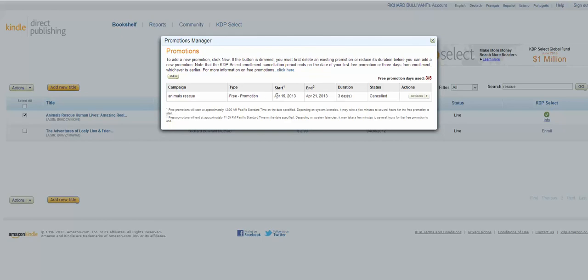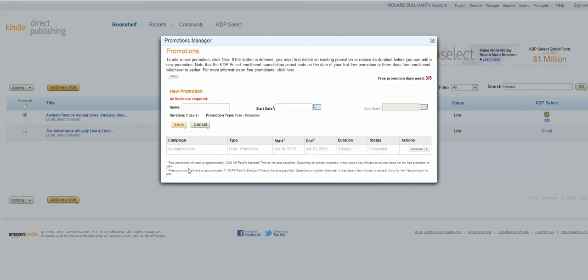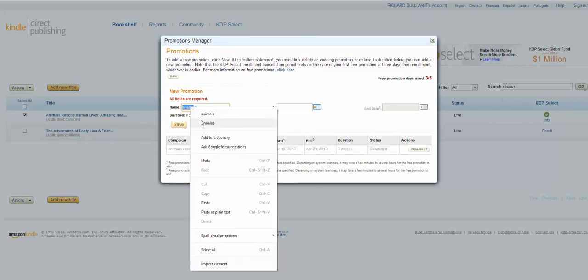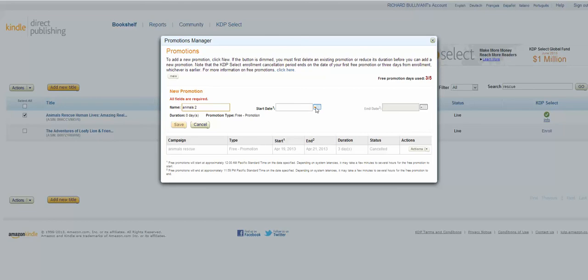So you literally type in new, you type in a campaign name, this will come up, free promotion. You select the start date. Now if you only want to do one free promotion day at a time, say tomorrow, let's do another one as an example. So I just type animals 2 as an example, try and spell that right. And if I'm doing 1 day, and this is June the 11th, I literally click that day, and if I want only 1 day, I'd select the same day, so it's just regarded as 1 day, and then I click save, and that'll be it. You will have set up a free promotion for tomorrow.